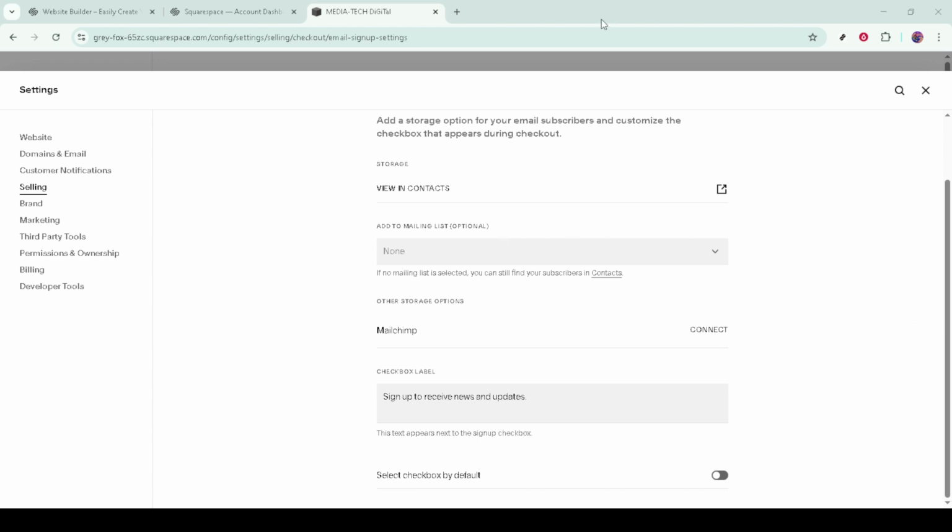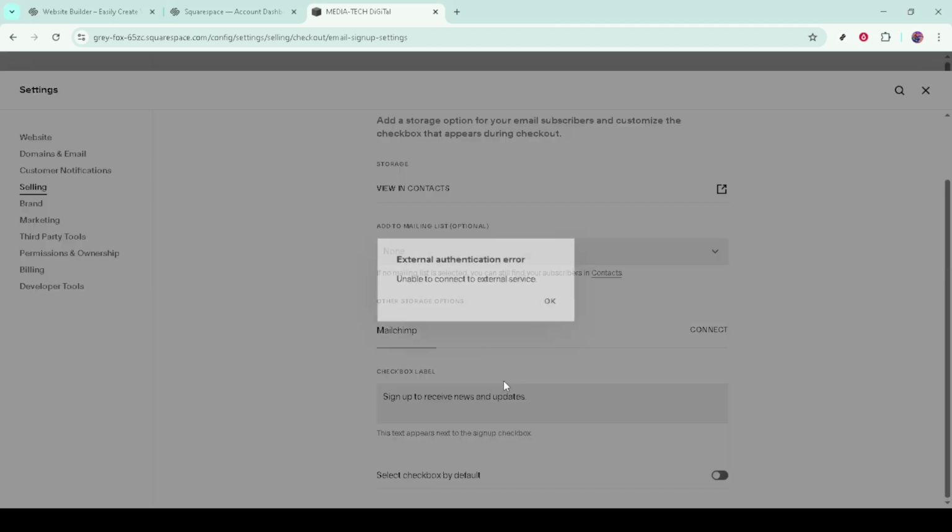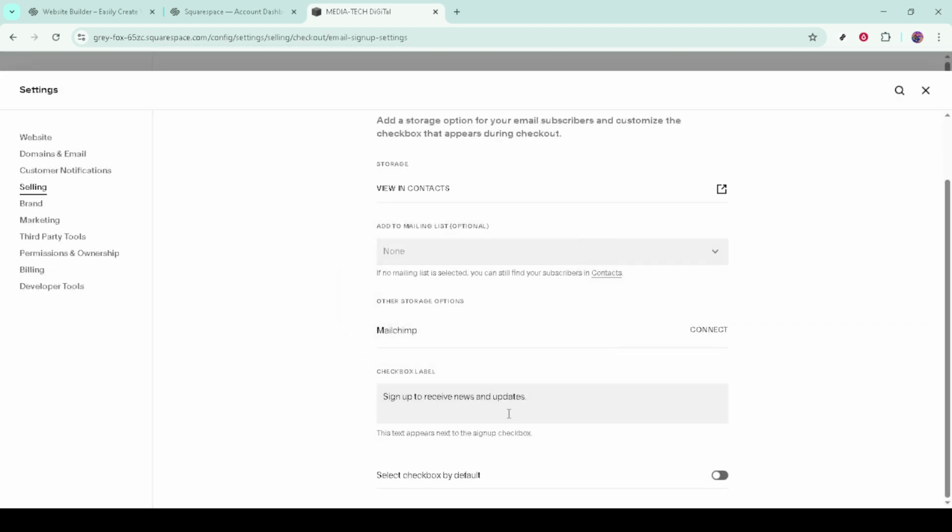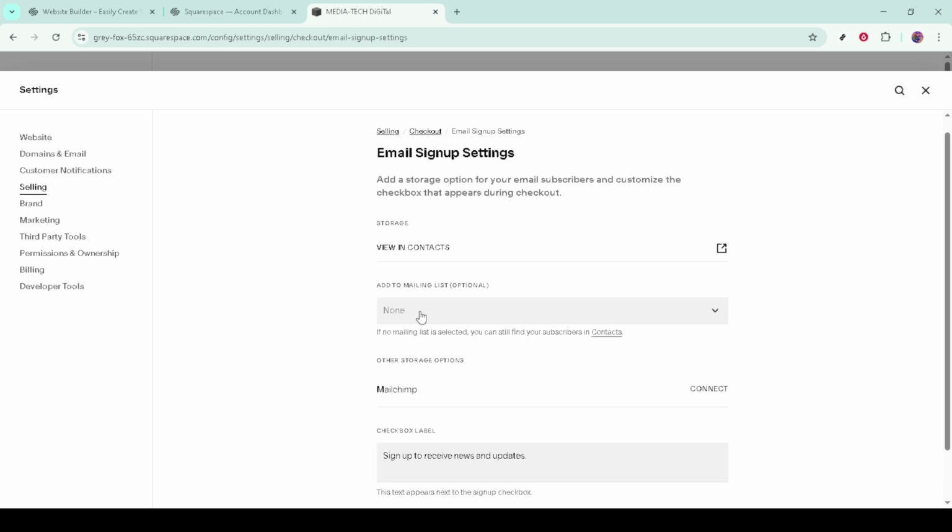checkout signups neatly categorized. Back in email signup settings, check that the opt-in language is clear and honest about what people will receive. Keeping it concise helps improve conversions while staying compliant with marketing consent requirements. If your business operates in regions with strict privacy rules, consider enabling double opt-in in Mailchimp and adding a short consent note so customers understand they're subscribing to marketing emails, not just transactional updates.